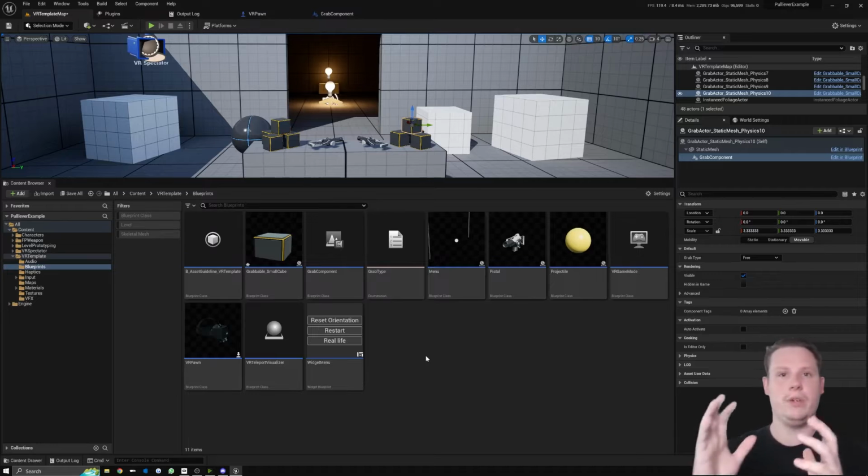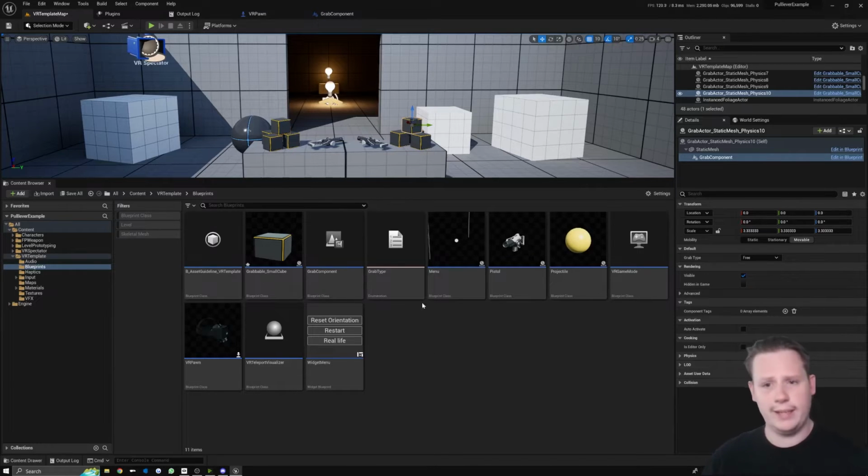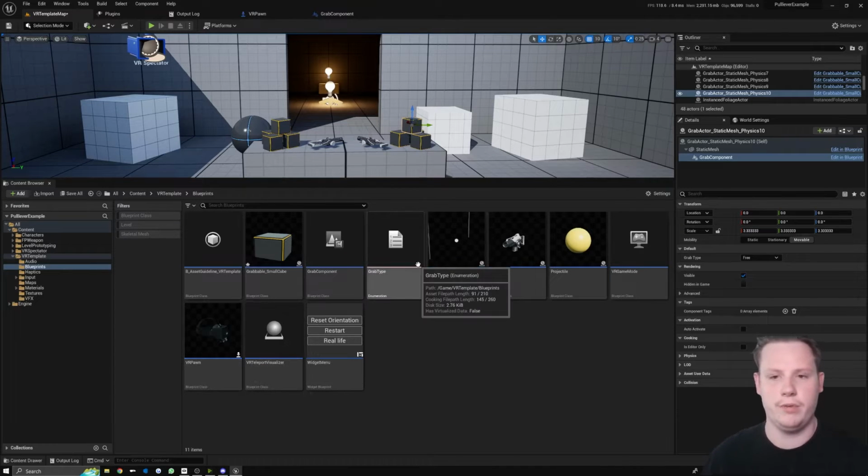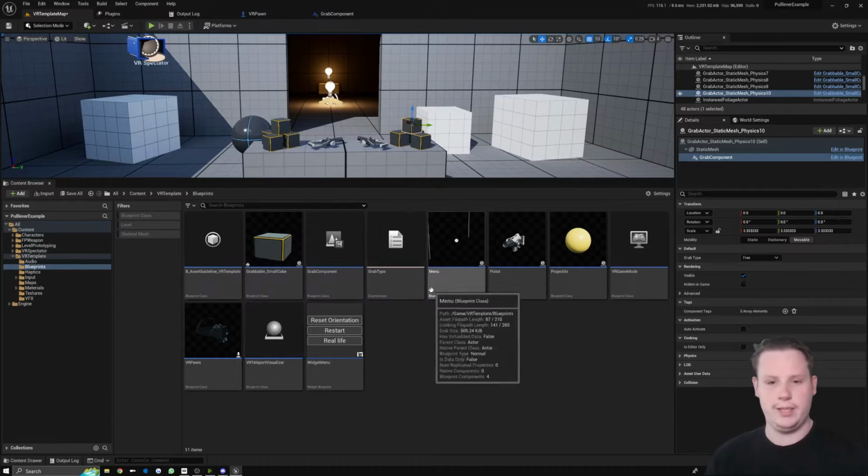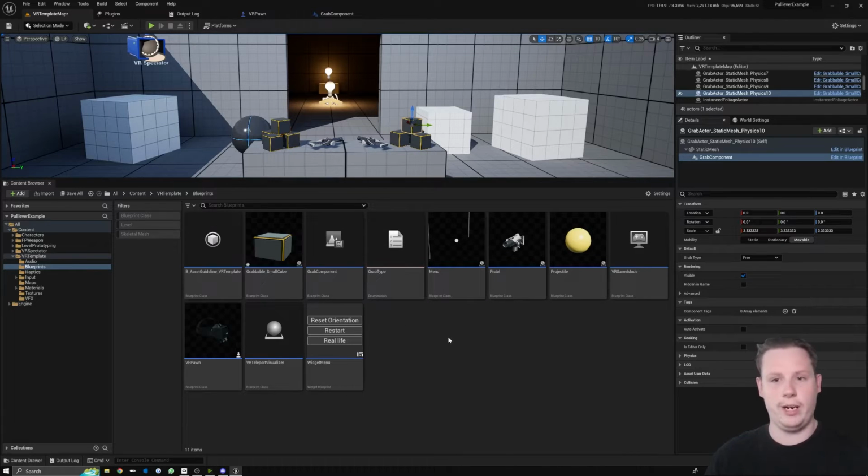So that's a brief overview of how the grab component works with the player and then gets passed through to the actor. And what we're going to do is we're going to use that information to go from our player to our essentially grab component, to our actor, and then we're going to have it do some code. But before we do that, we need some meshes. We need something that we can actually grab and rotate around.